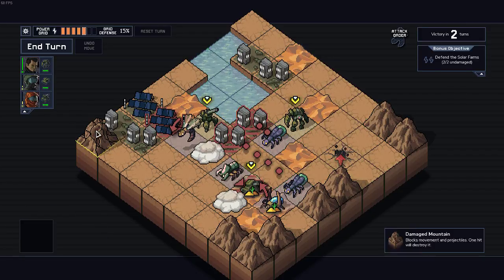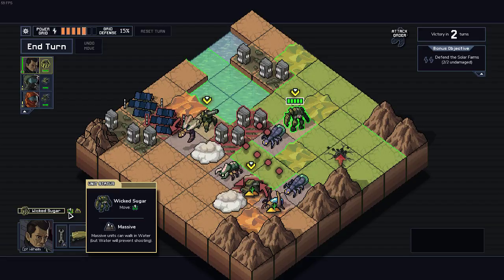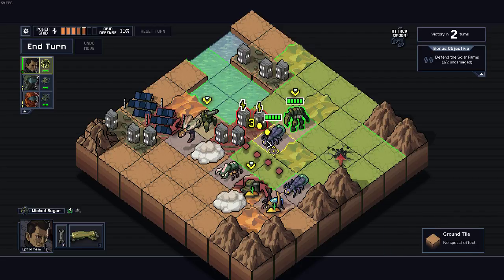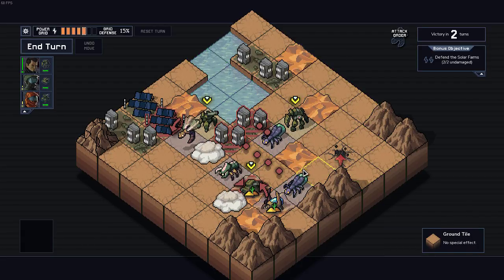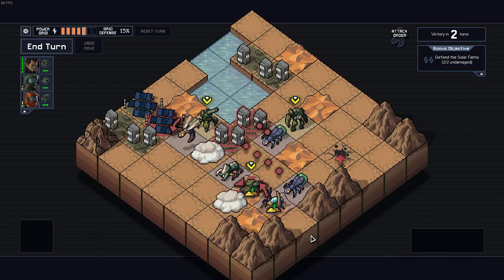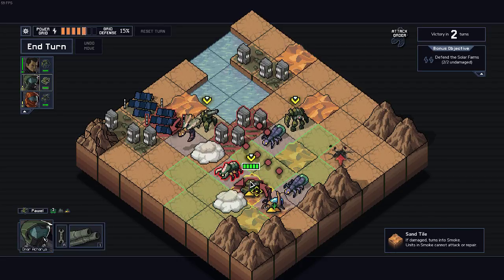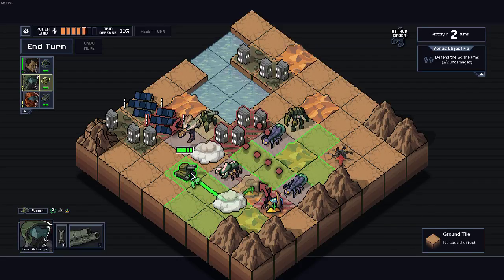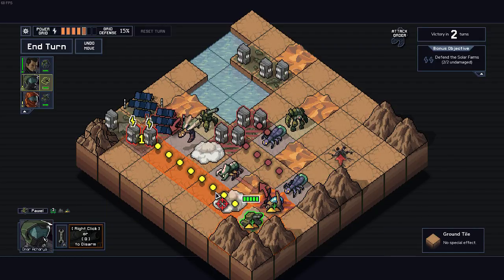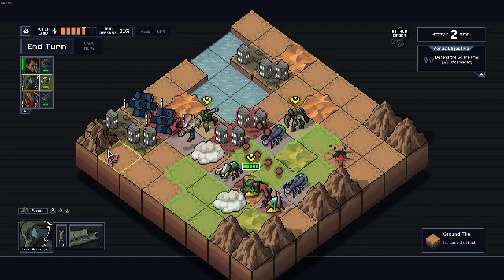Okay. The charge ability here. Oh, it looks like I can actually dash? Okay. See what we can do here. He's going this way. Like, that's fine. You can attack our friend. You move over here. We're gonna... Yeah, we actually kind of have to, don't we?